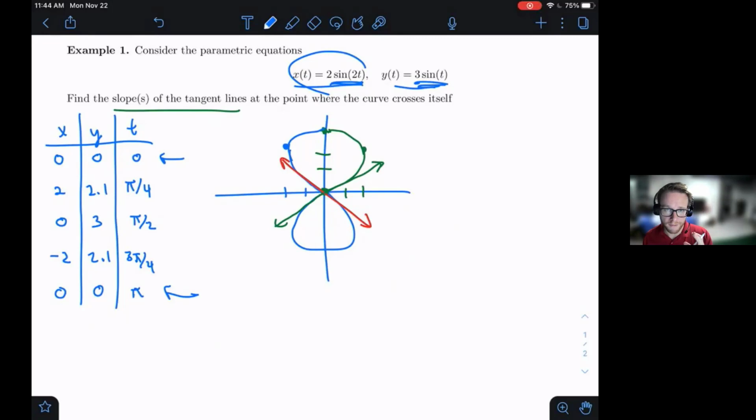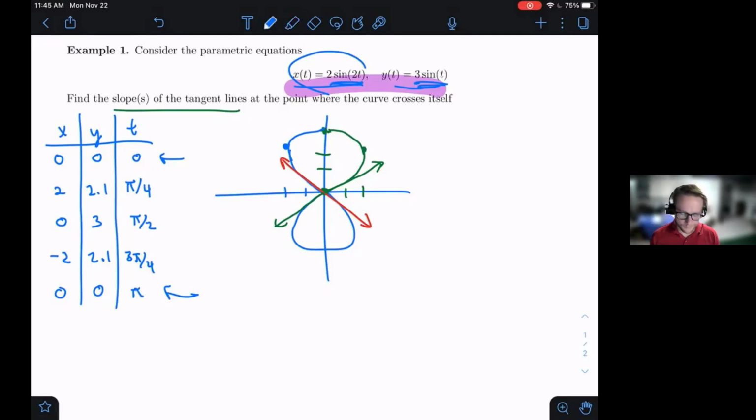By the way, a fun side problem before I get into the slopes of the tangent line is, can you solve that same problem using just algebra, right? Without using the graph there, can you come up with these values of 0 and pi just using algebra? I think you can, but it's hard to rule out some other points. And so I do think the graph is a good way to go. But I invite you to pause the video, take 3 minutes, 5 minutes, however long it takes. And I suspect you'll see that the algebra is difficult on this one. Algebra with trig functions quite often is.